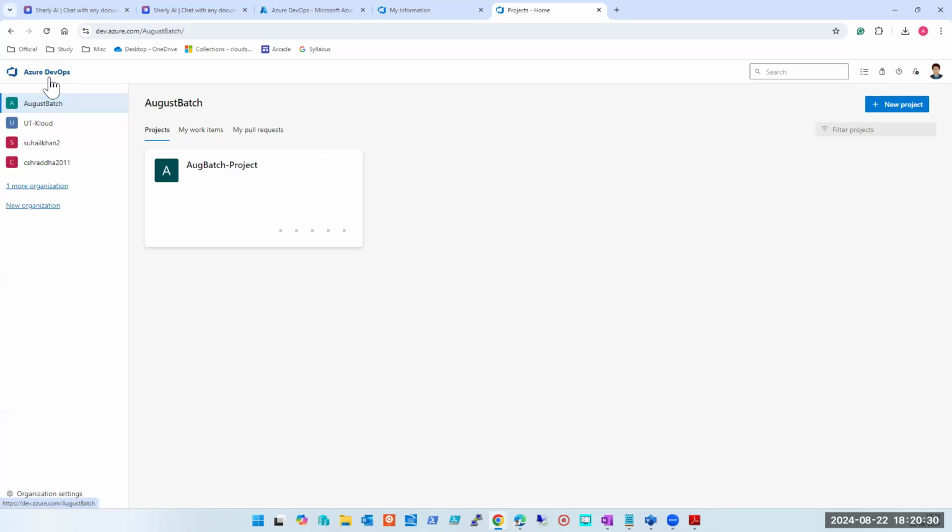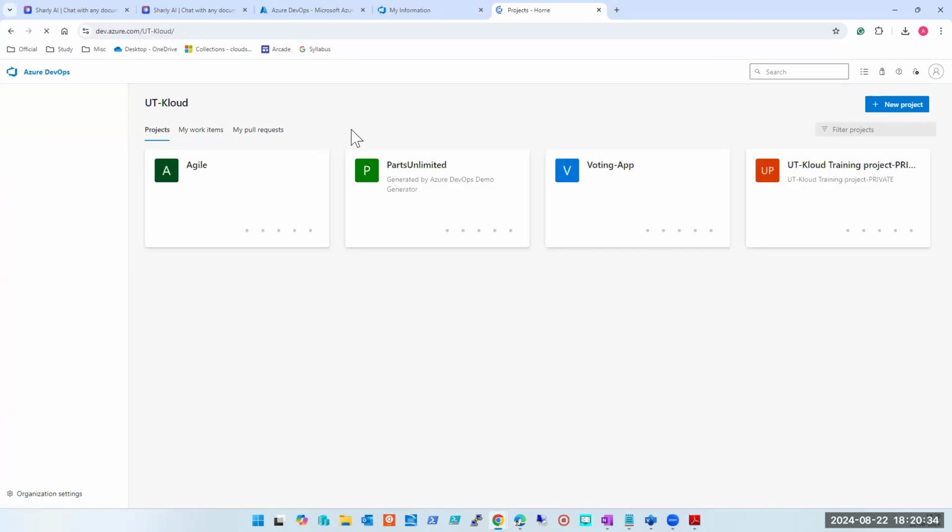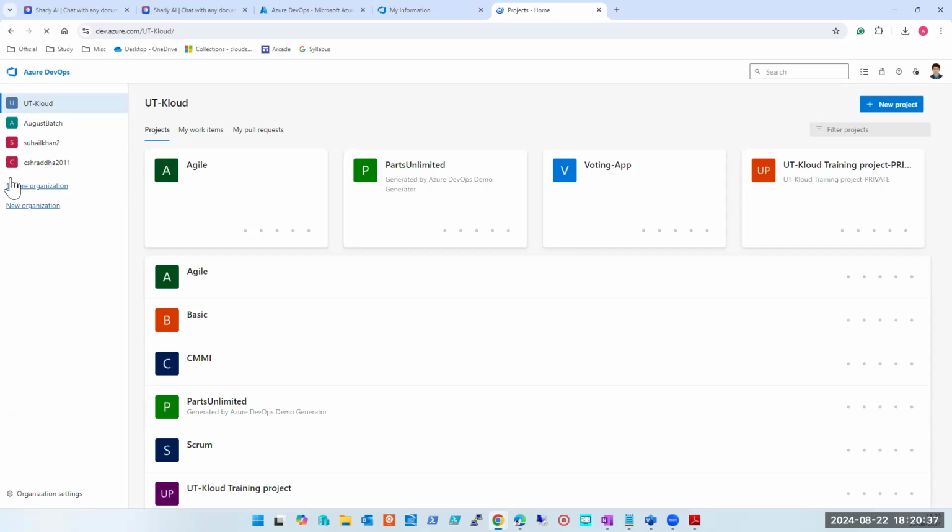If you want to do any settings related to your organization, you have to come here on the Azure DevOps main page and select your organization. You will always have multiple organizations. You can understand it as being like your resource group, or more like your subscription, right? For example, I want a different organization for different environments, like production or testing. I can have that.